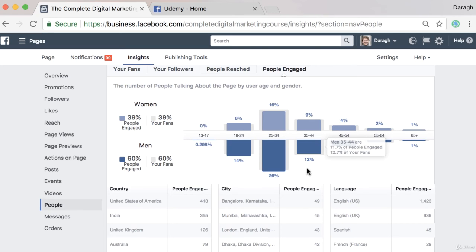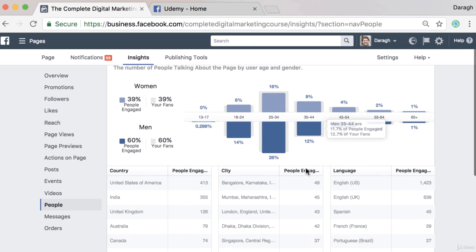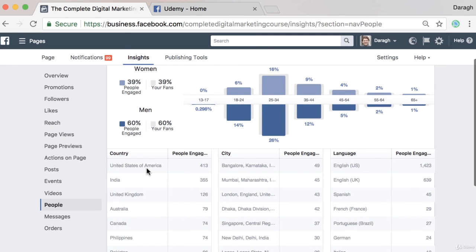And then create more content around that, and speak to them directly in your examples. Try and create an example for a guy of that age and really tailor your content towards them, so they can see themselves in your example and the problems that you're pointing out, and that's just going to make them even more engaged. Now down here as well, you can even see the country and the city and the language.